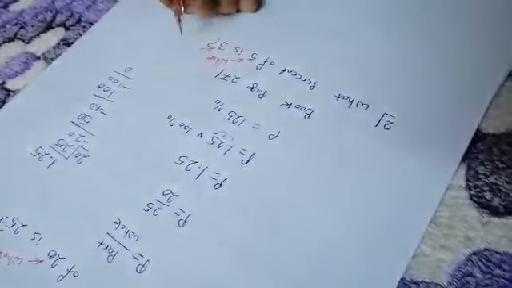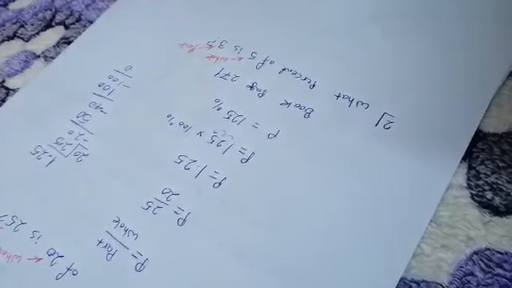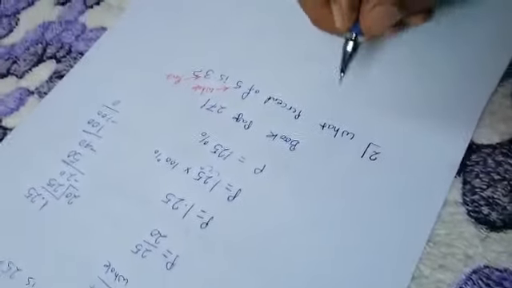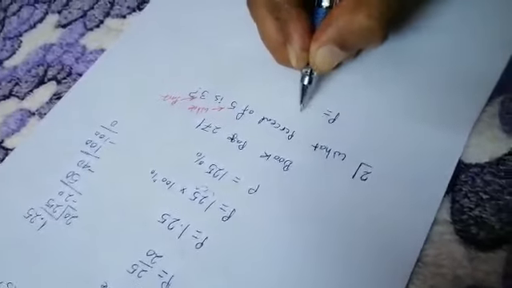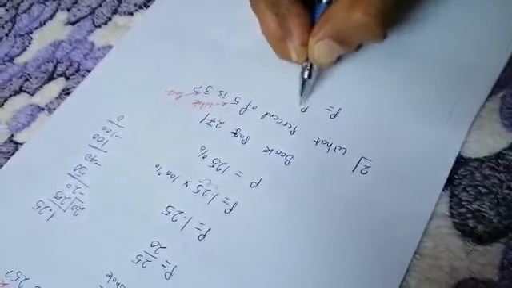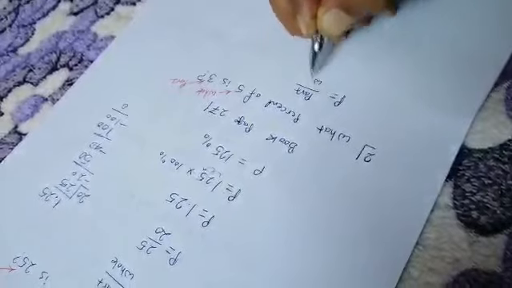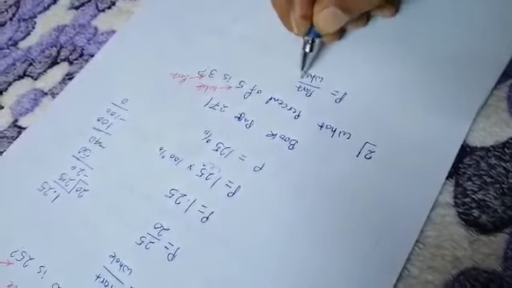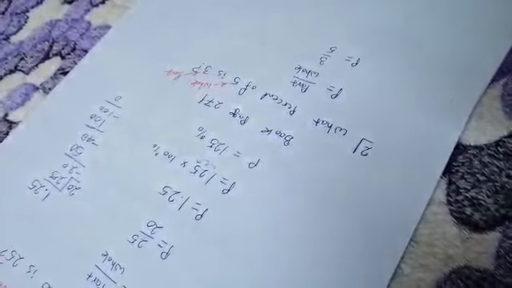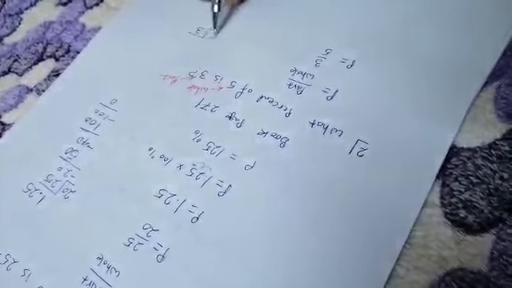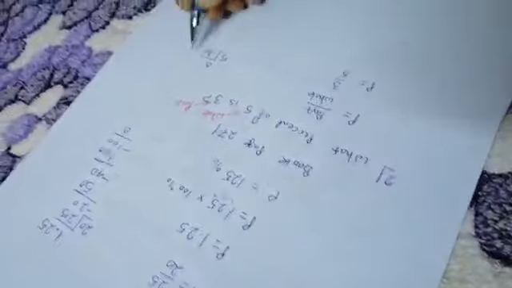Where is the part? It is 3. Then percent equals part divided by whole, with the whole as the denominator and the part as the numerator. P equals 3 divided by 5. We can't divide 3 by 5 directly, so we add a decimal and add 0.